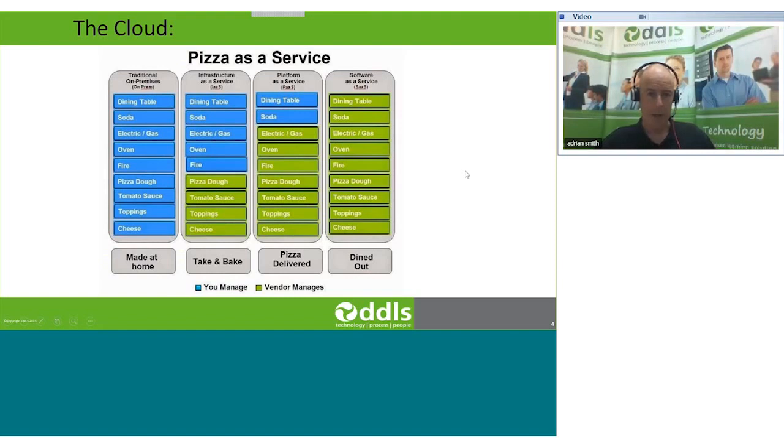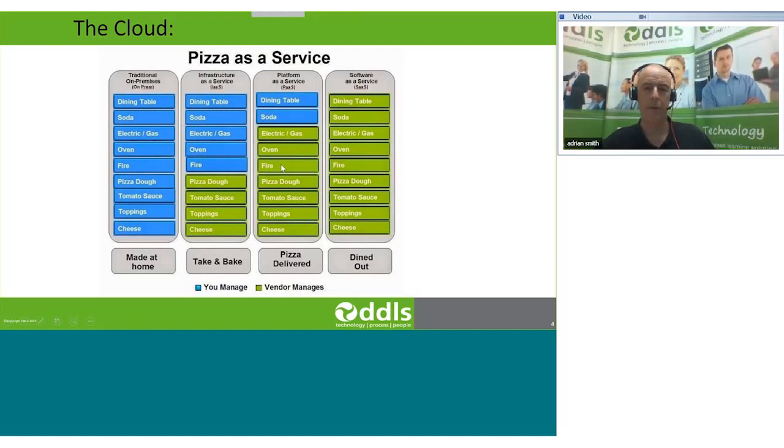So infrastructure as a service, they've actually compared it as the idea of a pizza as take and bake. So in other words, we go to a supermarket, we buy a pizza that's pre-done for us, we can customize it a little bit, but we're going to have to cook it ourselves, add on all the extra bits ourselves and consume it at the end of it. Platform as a service is like going to get a pizza delivered. So you're limited a little bit on choice, not so much customization, but you don't need to have all the actual hardware. You don't need to supply, in this case, the oven or the servers.